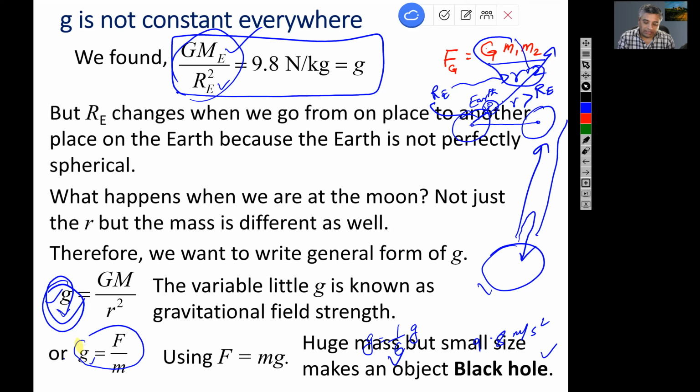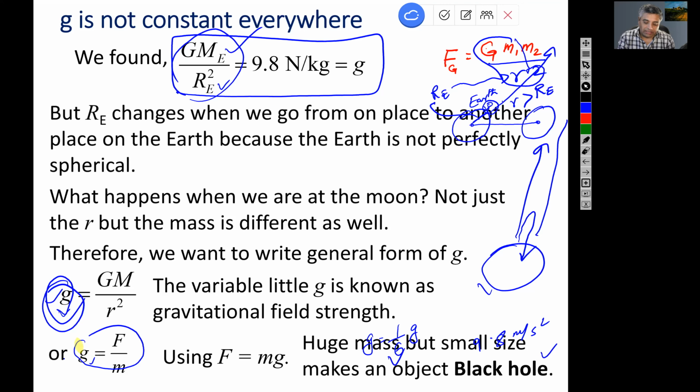Okay. Now let's learn how to use gravitational force for objects that are moving in a circle. We already learned how to use Newton's law for objects moving in a circle. Net force is mass times radial acceleration, right? And radial acceleration is just v squared over r, or omega squared times r, depending on what we are looking for, right?